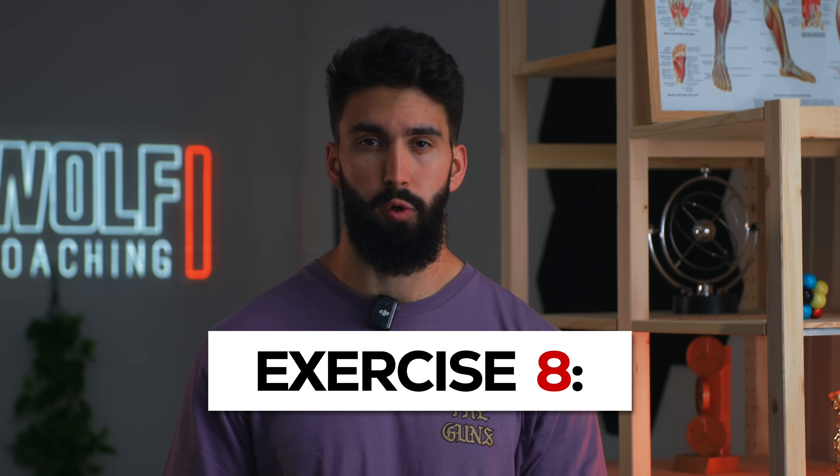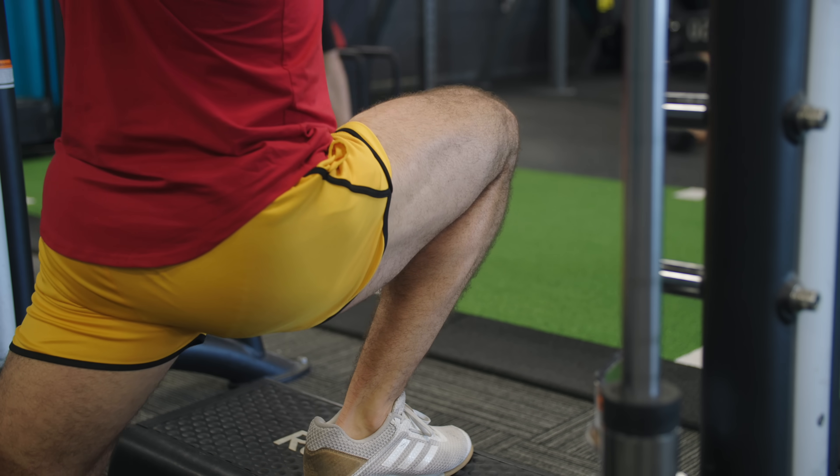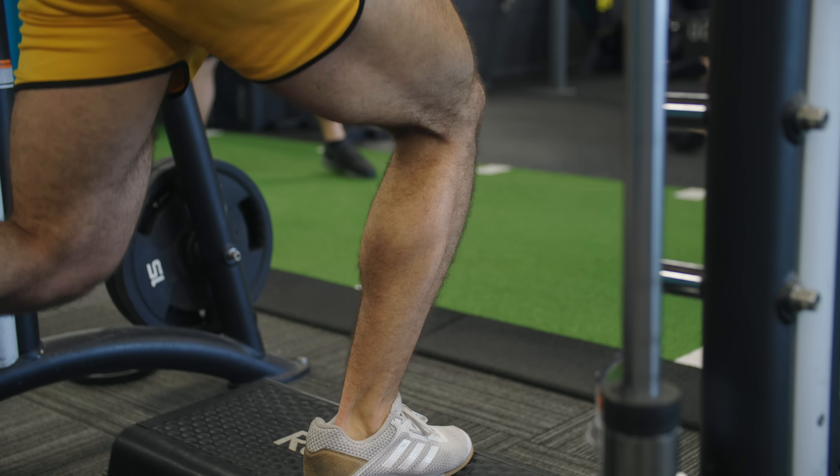The eighth underrated exercise for building muscle is the smith machine split squat. If you're struggling with getting sufficiently deep during a traditional squat, this might fix that issue. As a coach, I've found that most people can get deeper in terms of their knee and hip range of motion — and therefore get a deeper stretch on their quads, adductors, and glutes — if they do a single-legged movement like a split squat as opposed to a bilateral squat. Additionally, using a smith machine substantially reduces the stability demands of a traditional split squat or lunge. On a smith machine, you can re-rack the weight at any time, so you can go close to failure or to failure, even using partials, quite safely. And if you experience some pain with your back when loading heavily, or your back tends to get quite tired from RDLs, good mornings, and squats, this could be a good choice.